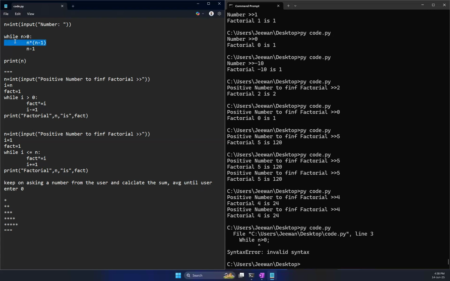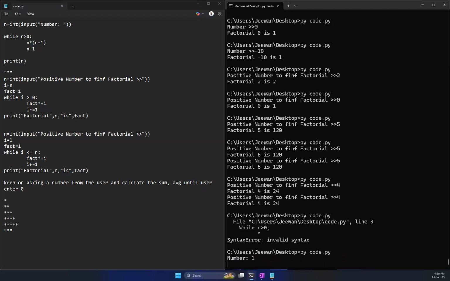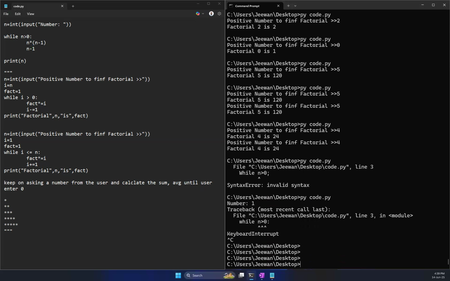And the other thing, whatever you are doing here is not updated anywhere because you are not storing it anywhere. It gets calculated and discarded. Calculated, discarded. Now, if you run this as it is, you can see the loop is running infinitely. That's why nothing showed here, but the cursor is blinking. Let me stop this.